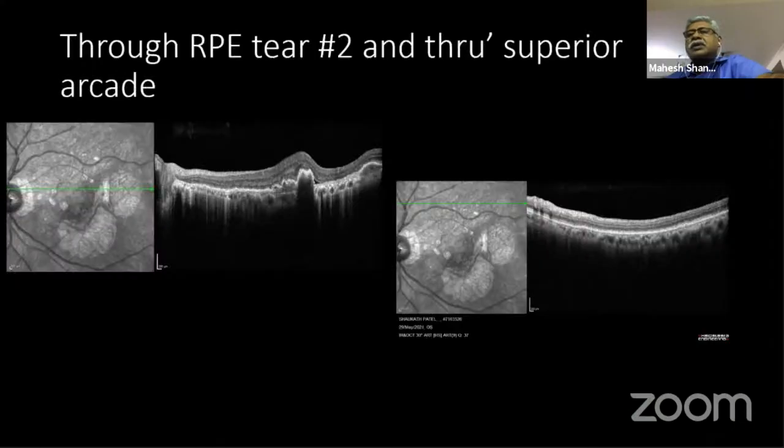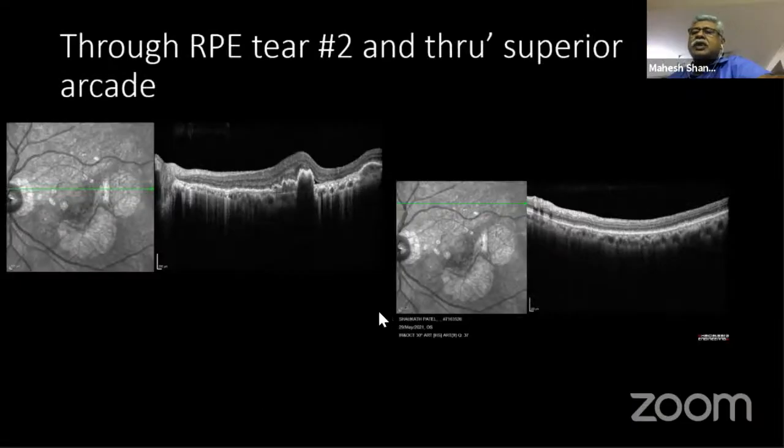If you can just put one of your images and zoom up, even the peripheral image, you look at the outer retina, it's not all right. Look at the RPE, it's not all right. There's a lot of dots there. Yeah, the one on the right side, if you can just zoom up. If any of you have the iPad, you can zoom it up, and you can see that it's not a normal looking retina at all. The outer retina is full of dots. Okay, just one minute, sir. I'll zoom it up again. It's almost like cuticular drusen, but cuticular drusen are much more well defined. But you see that it's not all right.